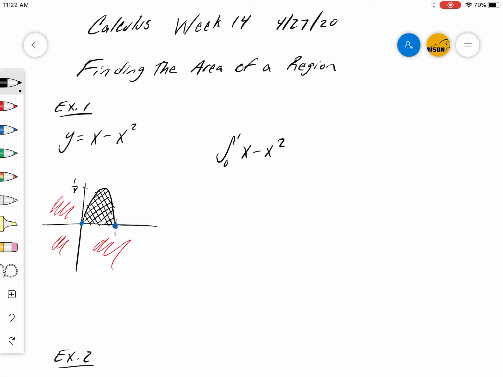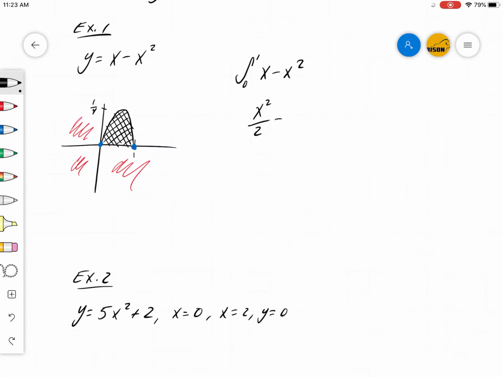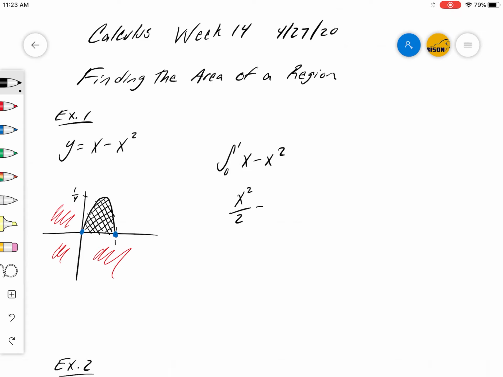Then I can just throw in my equation, x minus x squared, and I've set up a bounded integral. That's very simple to do, and all I've got to do is integrate and then plug in the numbers, and we're out of here. So if I integrate x, I raise the exponent by 1 and then divide by it, so that would be x squared over 2. Then I do the same thing on the x squared: I raise the exponent to x cubed and divide by 3. So this is integrated already, which means we can use a bracket now from 0 to 1 still.